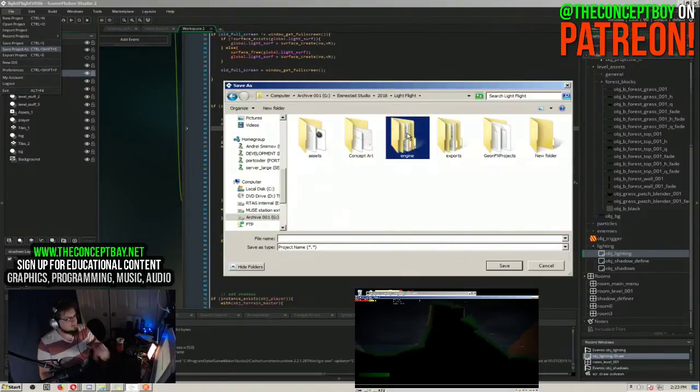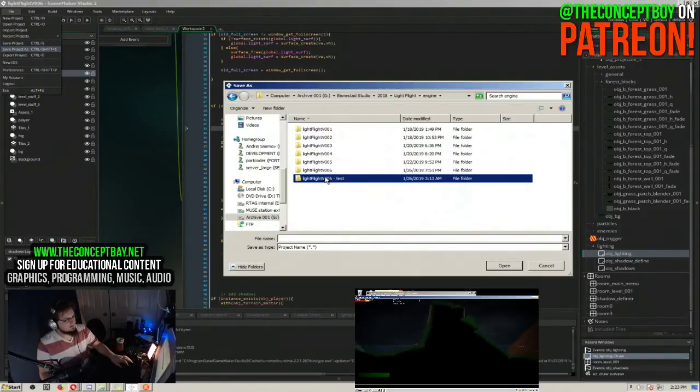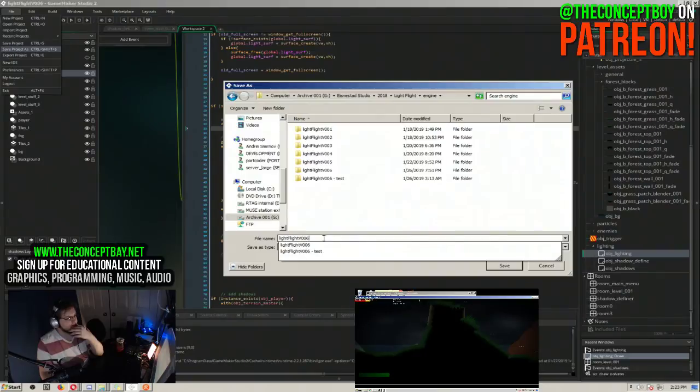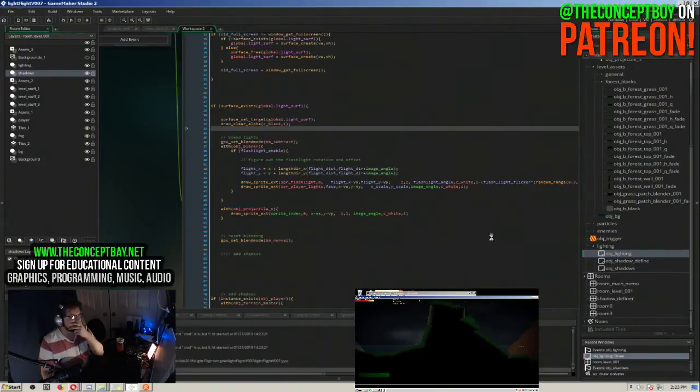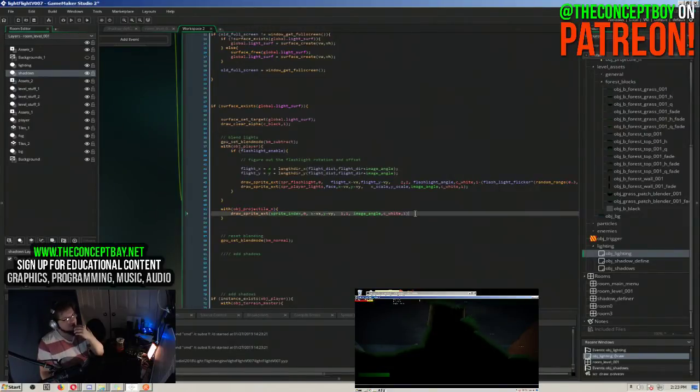Engine Seven. So instead of doing blackness and transparency, I'm gonna actually switch to using whites and darks.